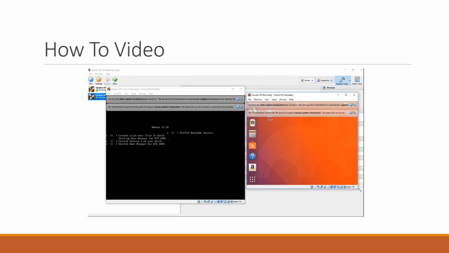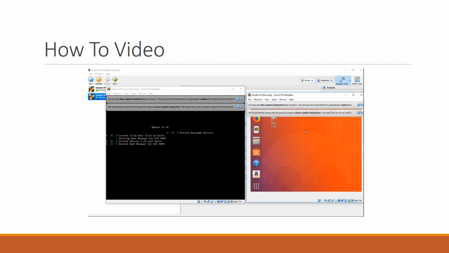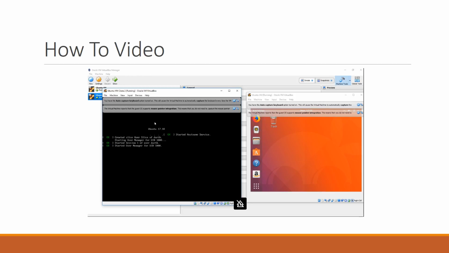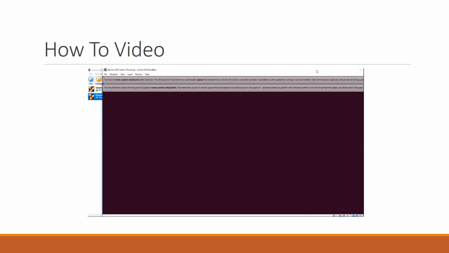So you can see I have 2 virtual machines running. My original one on the right and my clone copy on the left.